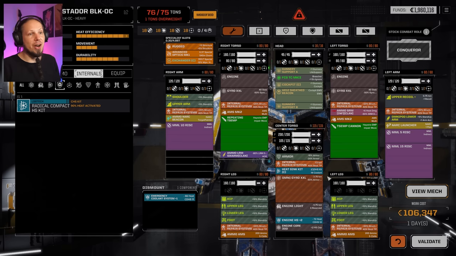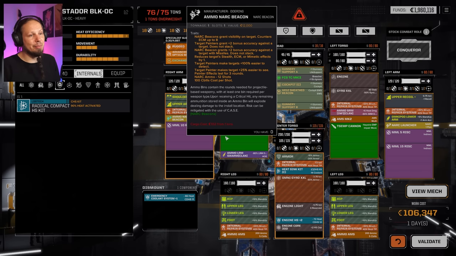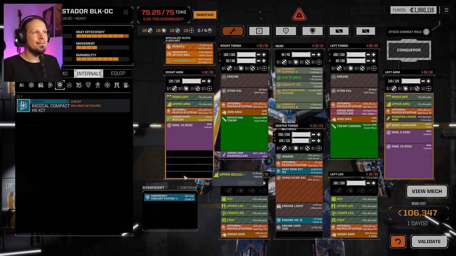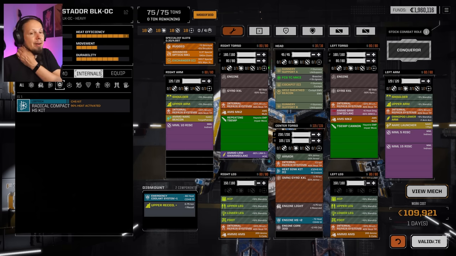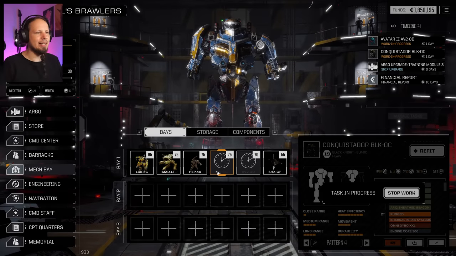But then we need to drop a ton here. What are we dropping? I would have to drop the NARC again. Then I would stand before the question, what else would I put in the mech? Can I drop ammo? Not possible. Said I would drop upper recoil, huh? We don't need recoil. This was just one plus one accuracy for the arm. I think, you know what? That's gonna be our Conquistador. It's gonna be glorious. It's gonna be good. I'm wasting a bit of money here, but that's all right.